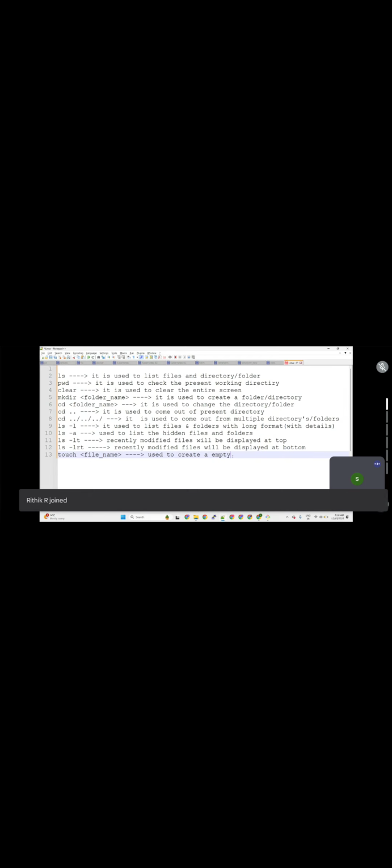Could you share the link where we can create the AWS account? Yes, no worries. I will share the AWS account link and Git Bash as well. Just follow the instructions as I show. I'll also share these notes as a text document. You can download it in the group itself and practice all these commands. You must practice these commands today itself.